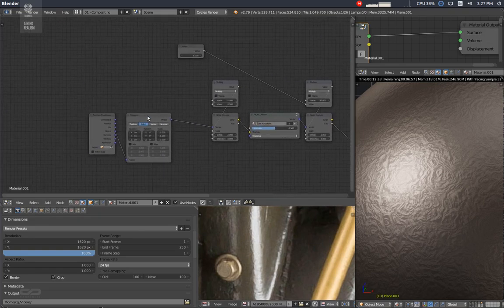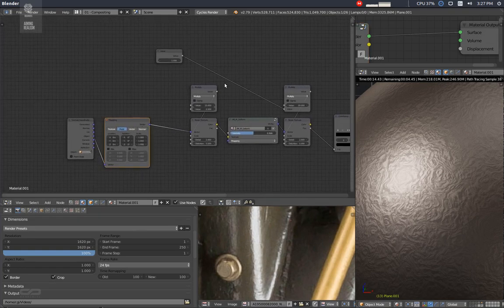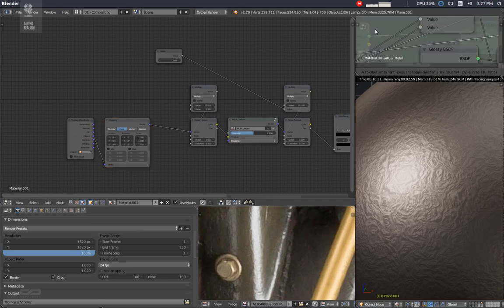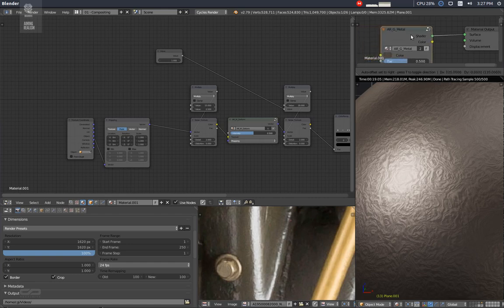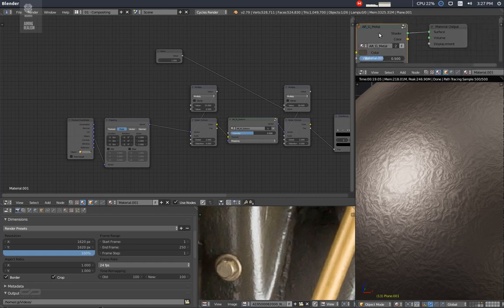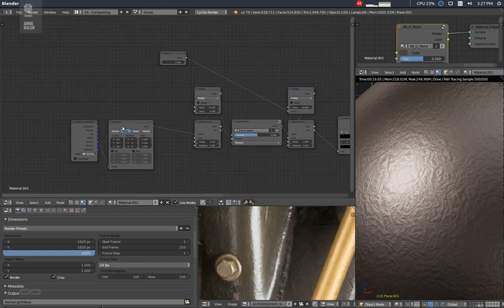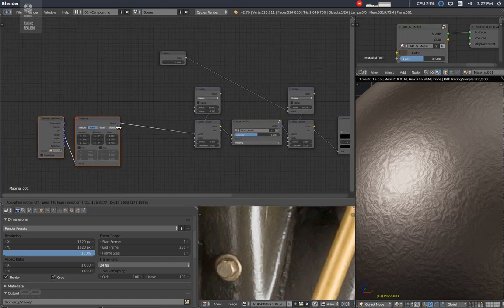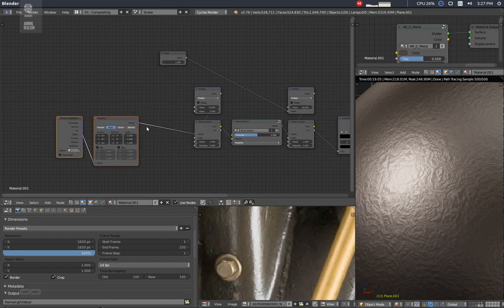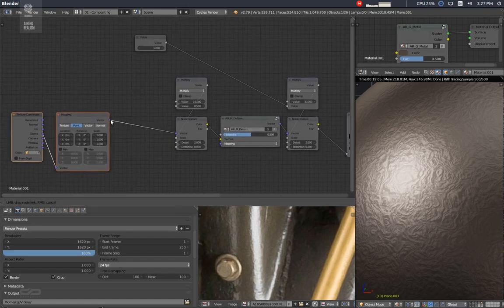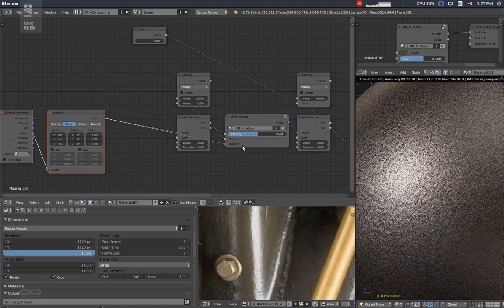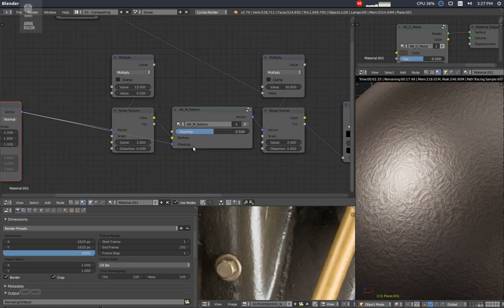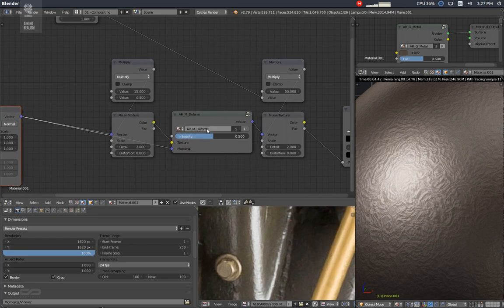Oh, I forgot something here. Forgot to plug the mapping here for distortion.